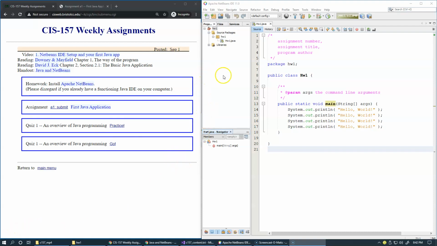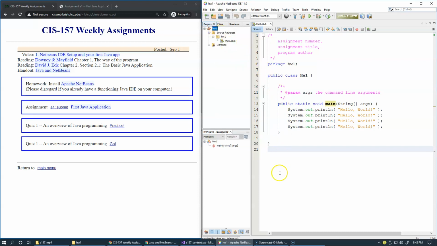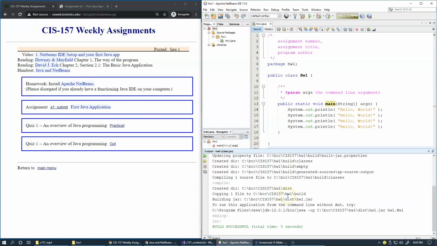If you're trying to build your project by clicking homework 1 or whatever the name of your project is and clean and build, for example, I'll go ahead and show my output window. So here it prints that the build was successful, but if you are getting some error messages, then it could be perhaps because you have some syntax errors in your code.